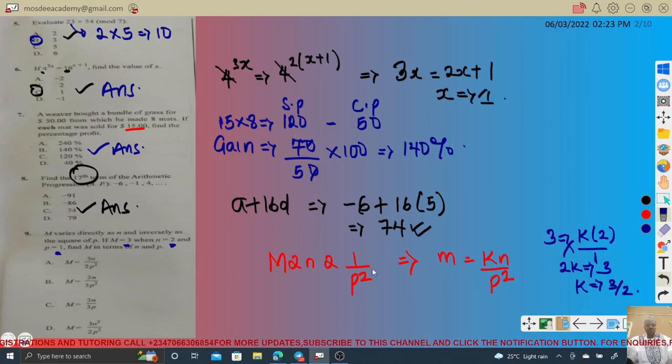So you can now write the relationship from here. You can say m equals, with k being 3/2 on substitution, 3/2 p raised to power 2, then 10. We don't need to waste time on all these things because I know it's basically what every one of you can do. Something that looks like this is what I'm looking for, and that one is option A. So we move to the next slide.